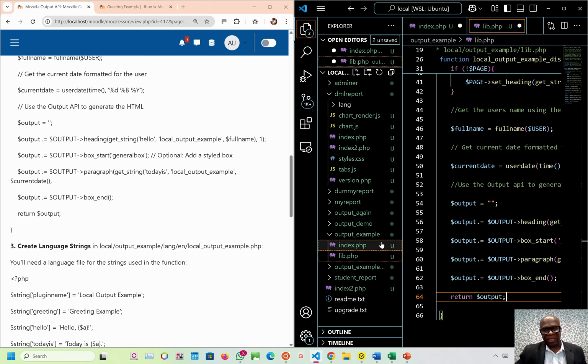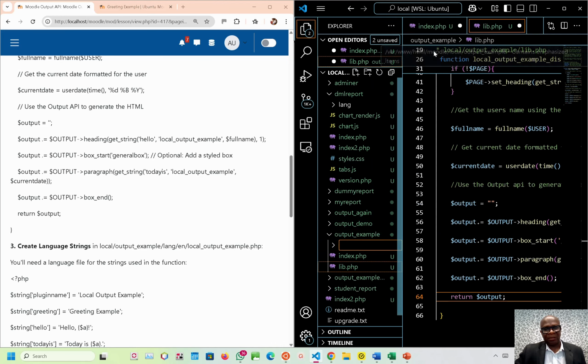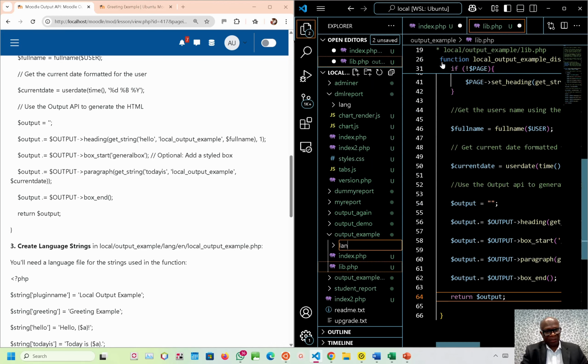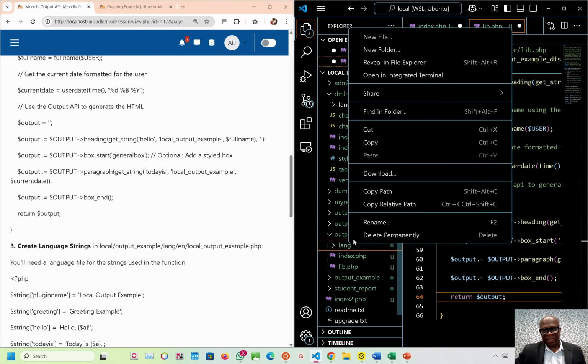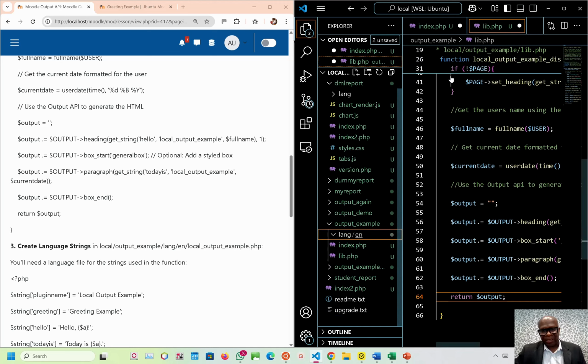So we go in here, into the output example which we created, and then we had the new folder lang. Within lang, we create a new folder EN, which is for English, and within the English folder we now create local_output_example.php.